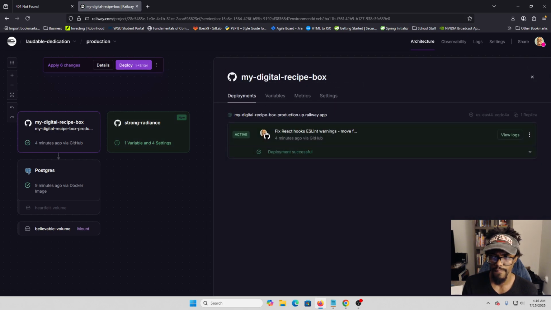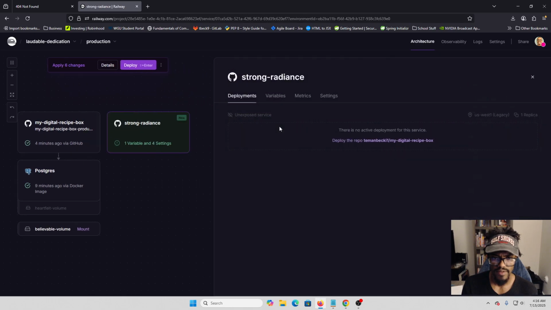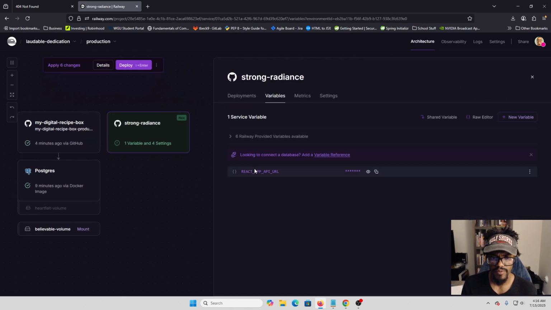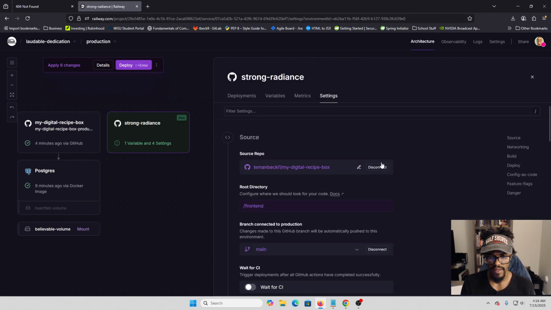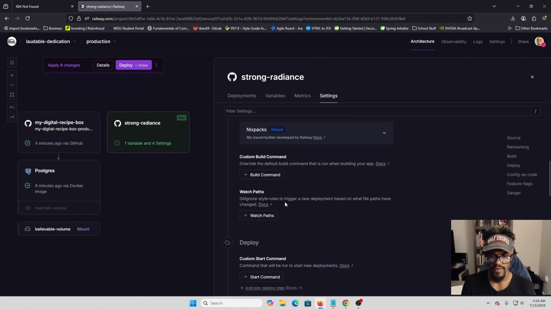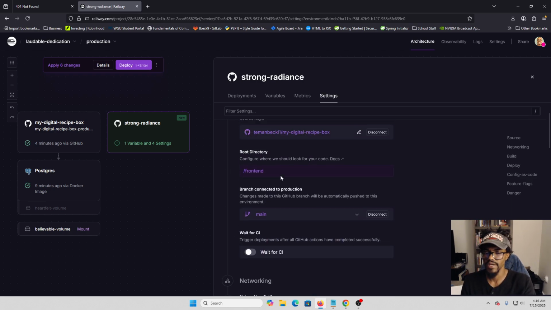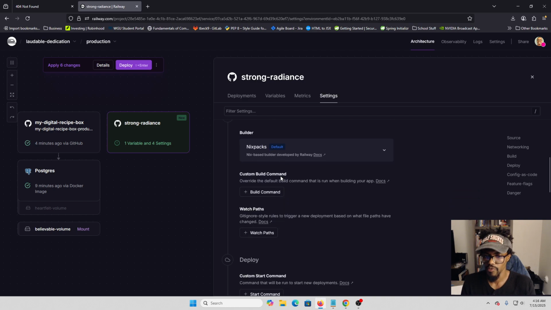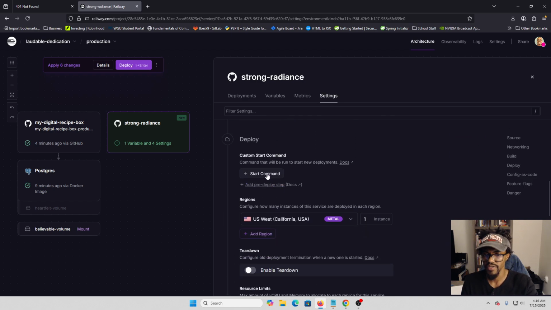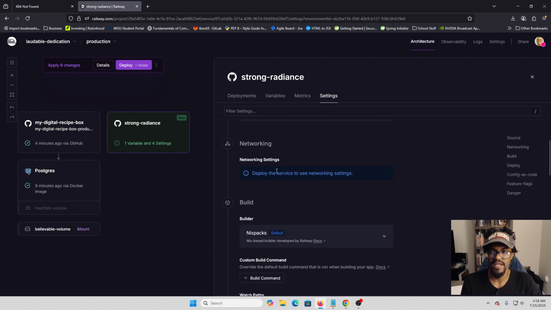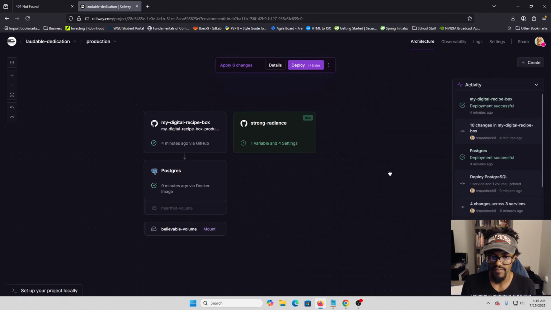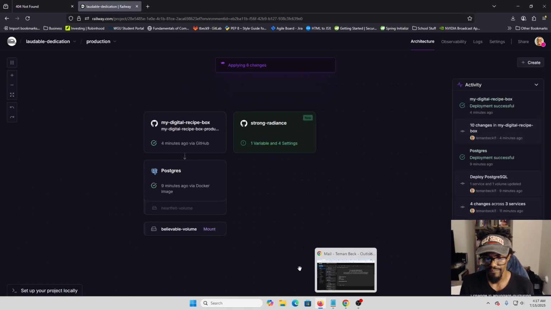It looks like we've deployed. Oh no, that's old. Here, let's see, variable. We have our React app API URL. You really don't have to do anything with any of this stuff here. If you did have your own build commands or your own deploy commands, you can set those here. But I have a lot of that already set up inside of the project. So I'm going to go ahead and redeploy this.